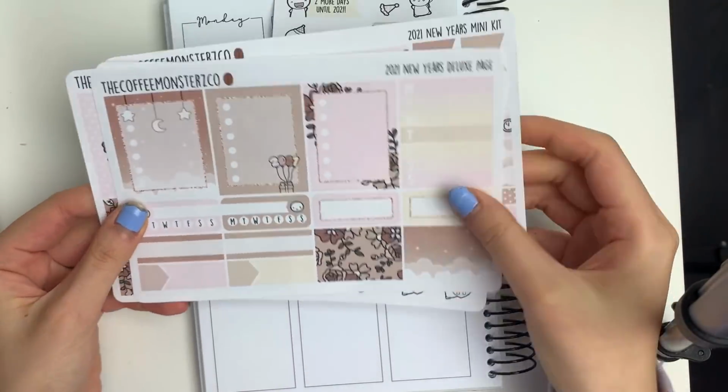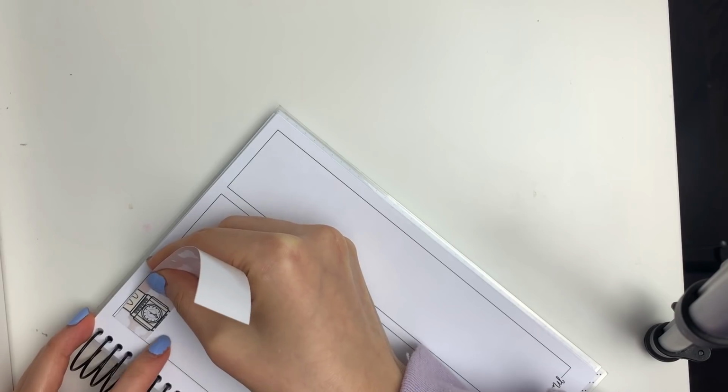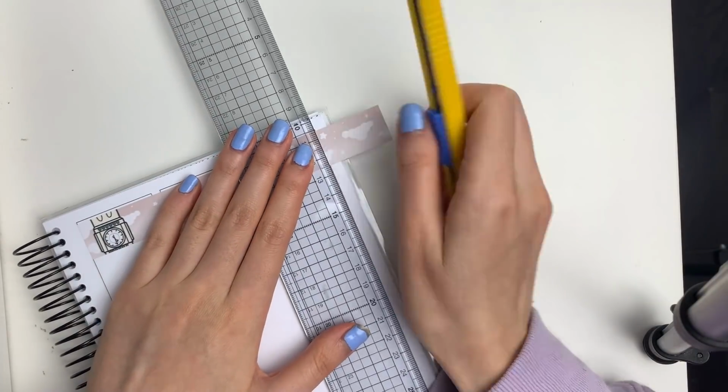This plan with me is in my Lights Planner Action Vertical Planner, and I'm using my New Year's mini kit from my shop. I actually haven't done a plan with me using one of my own kits in quite a while, so I'm very excited about this one.